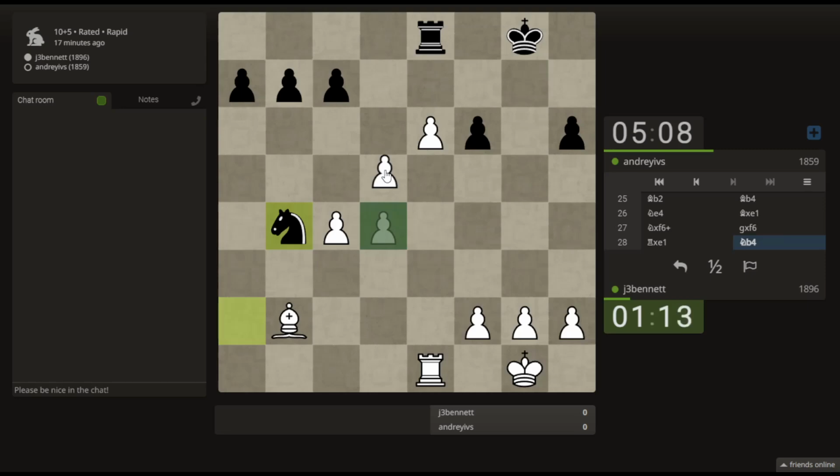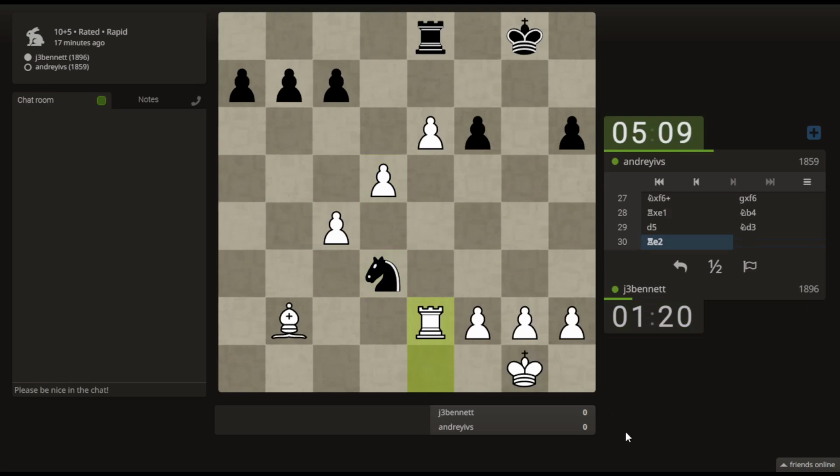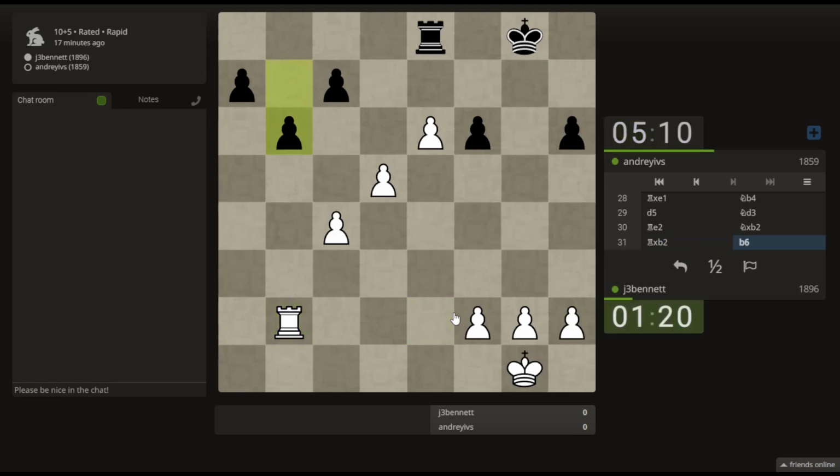I mean, I get to play my pawn up. So he can fork my bishop and rook. And I'm just going to go into this endgame. Rook and pawn endgame, where I have a protected passed pawn. He has passed pawns too, so let's see what we can do here. Let's bring my king into the game.